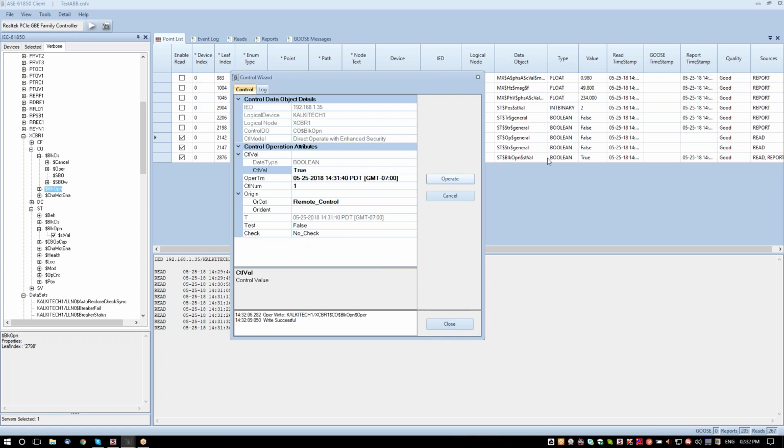Okay. In this case, could see that the control operation was successful and the IED returned the value true immediately.